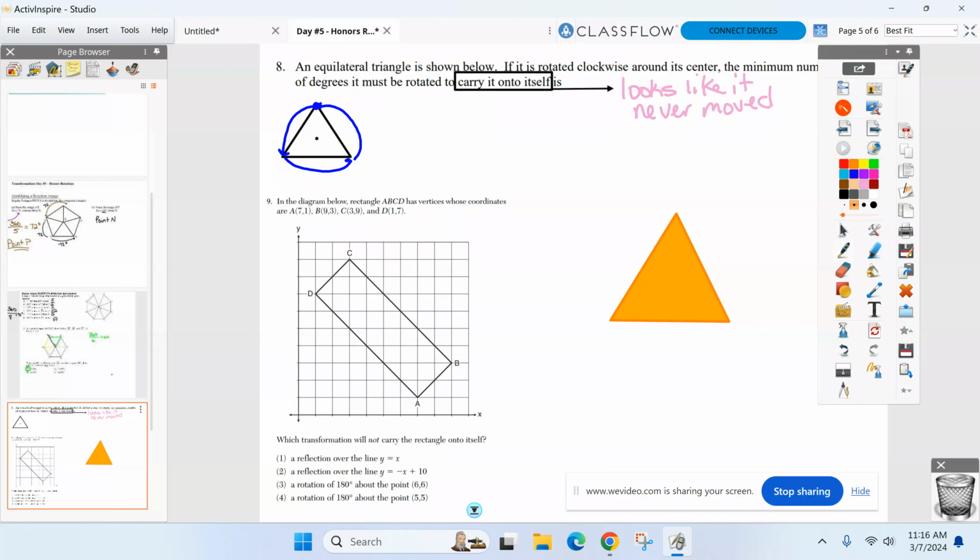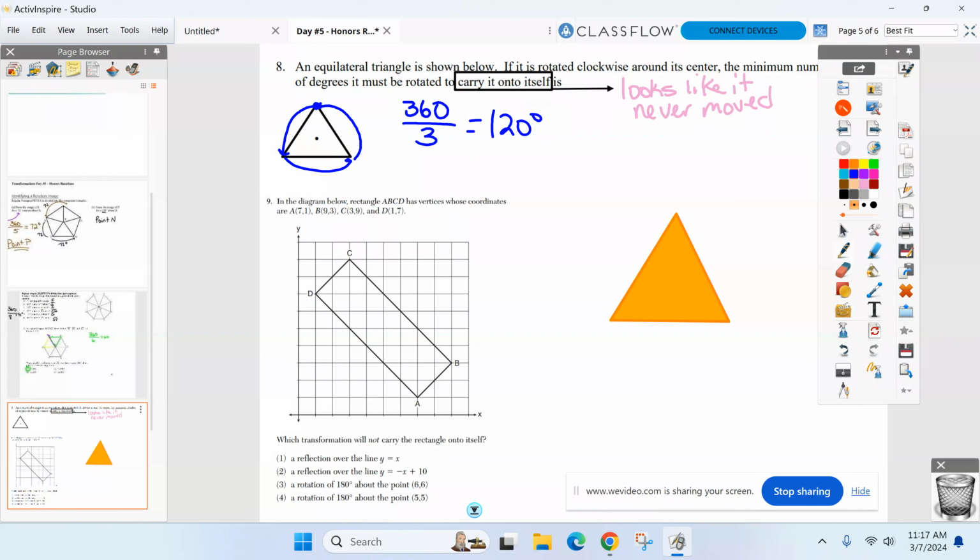Well, how many degrees is that? 360 all the way around, and how many times am I rotating it for every vertex? Three times. So I could take 360 and divide it by three, kind of like what we've been doing all day. And that's where the minimum 120 comes in. What are some other possibilities? 120. What else, Will? 240, 360. Guys, we could keep adding 120 forever and we'd still get that triangle back, but the directions do say what's the minimum amount. So that's why 120 is our final answer.